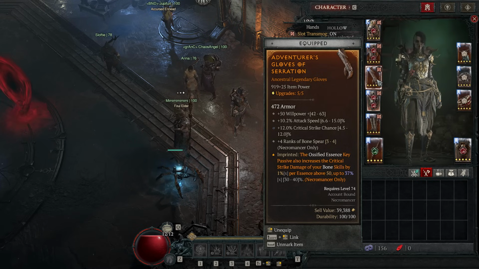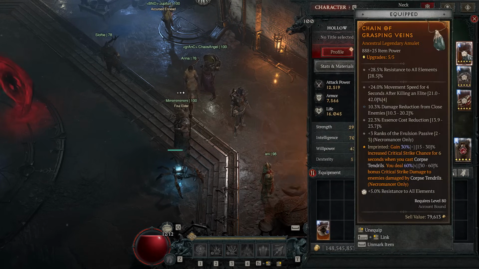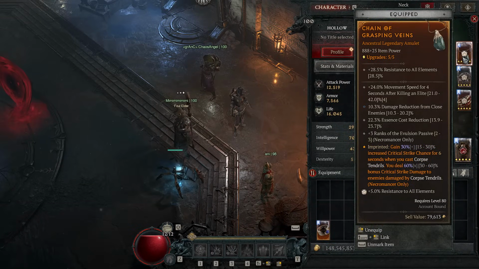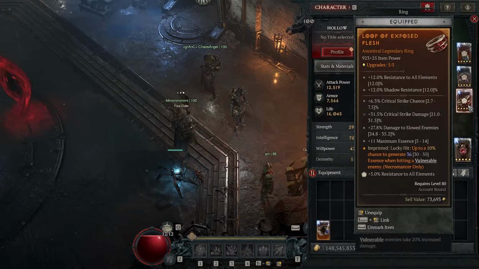As usual, you're going to want levels of Bone Spear on your gloves, and on your amulet, you're going to want Evulsion. As I said in the skill tree section, Evulsion majorly increases your damage to vulnerable enemies. Everything you hit is going to be vulnerable, so it's your best DPS option. Outside of that, I want to highlight that movement speed can be even more valuable, and you're going to be able to get that on the amulet, so look to do that if you can. Outside of that, it's standard fare.